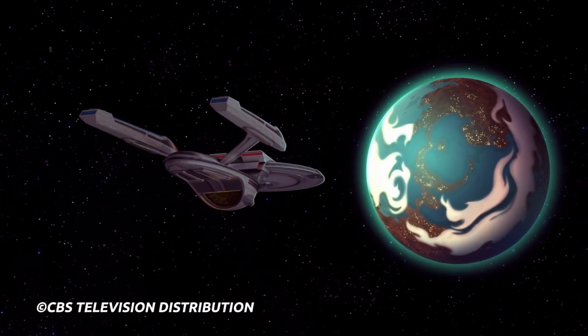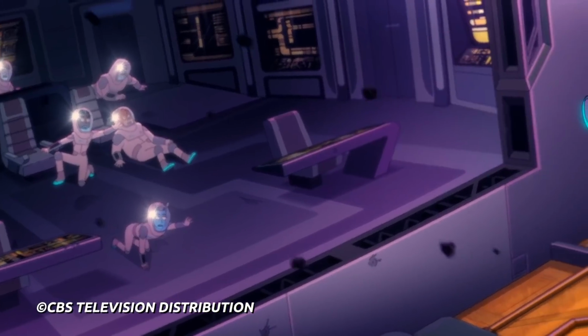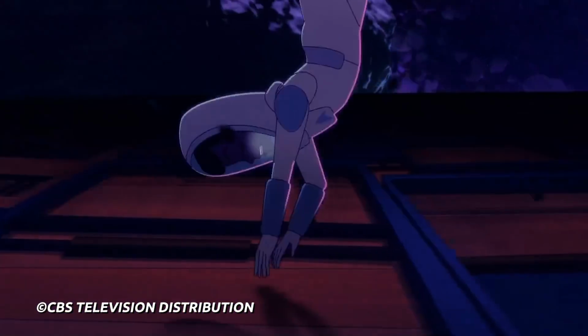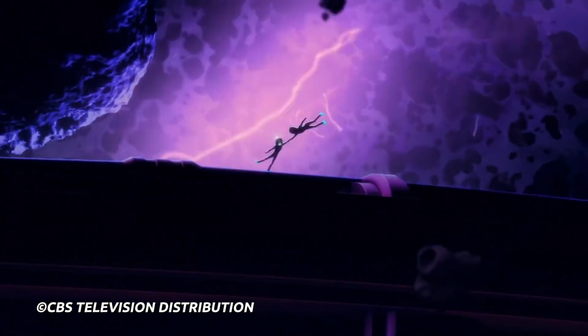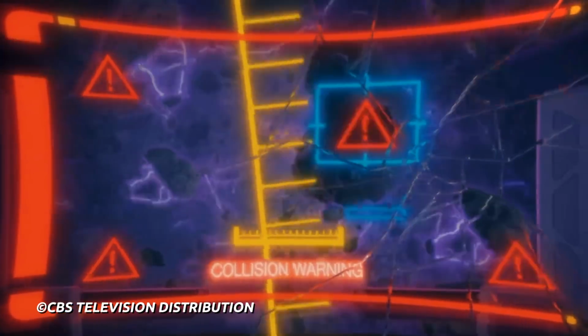Now, the Archimedes was saved from crashing into the Lazapian planet by the quick thinking of the USS Cerritos crew, who managed to safely navigate through the cloud of magnetic ionized plasma and track to beam the falling ship. It's likely that there is a USS Obena out there somewhere in the galaxy, as starship classes always have a ship named after them, such as the USS Galaxy and USS Excelsior.